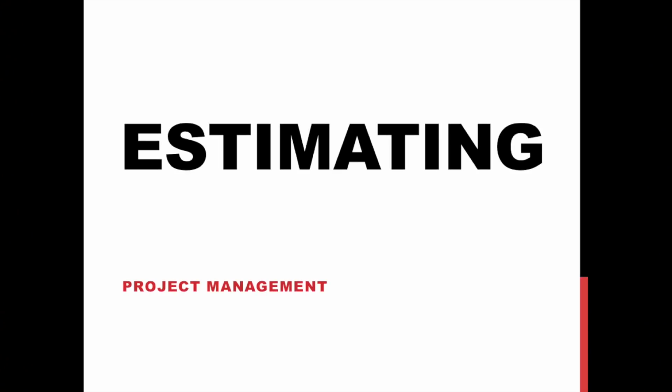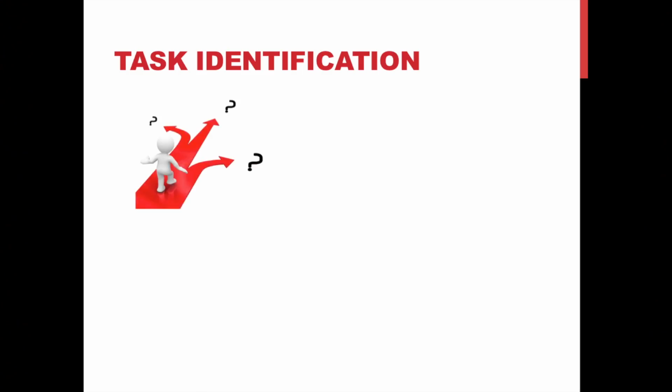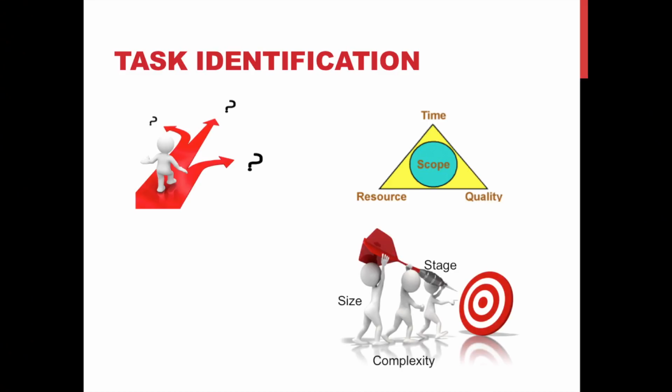Before any estimation, the scope of the project should be well understood. The more detailed the scope of the project, the more detailed and accurate the project estimate will be. The size, complexity, and stage of the project will impact greatly on the level of accuracy required. The amount of cost and time the business can commit to a project can also be optimized by a deep level of understanding and clarity of the scope of the project.